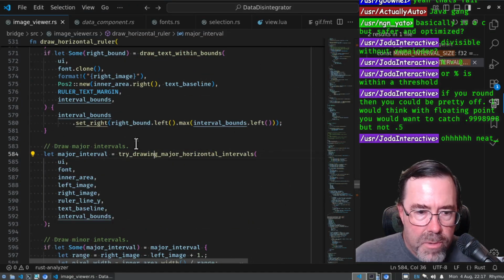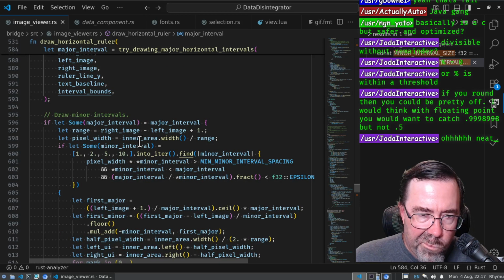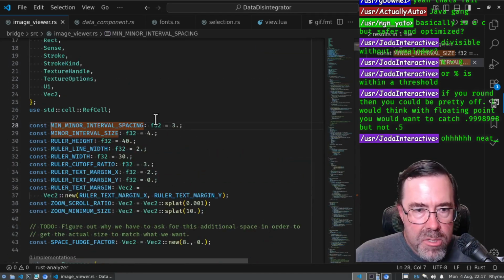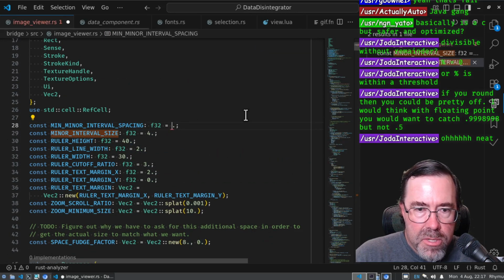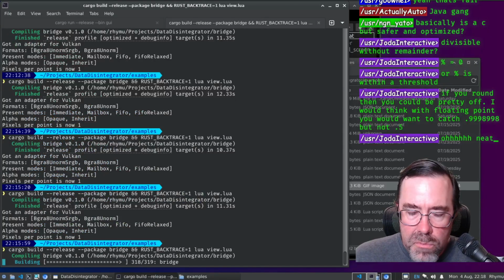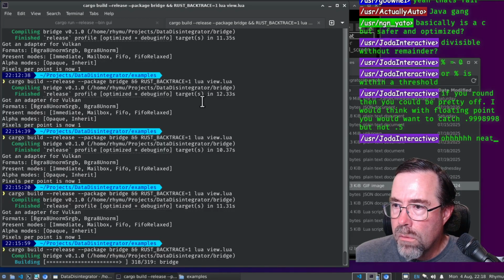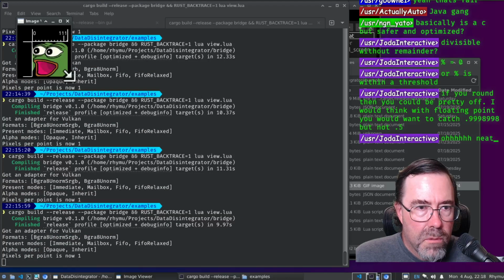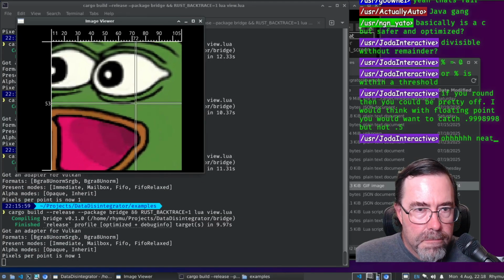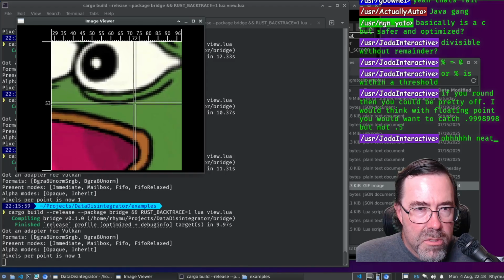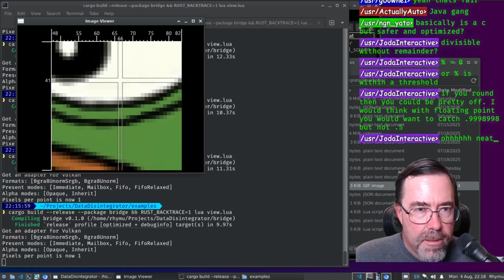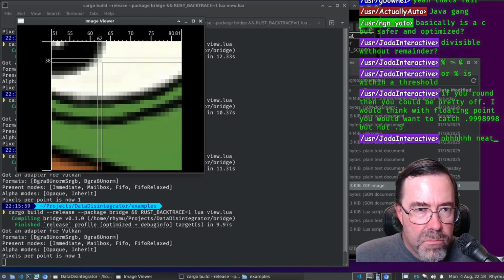back, okay. Maybe just this does need to be bigger. About 6. Okay, we're looking better. It doesn't draw them too densely. And they're never less than 1 pixel. They're being drawn in the right spot.